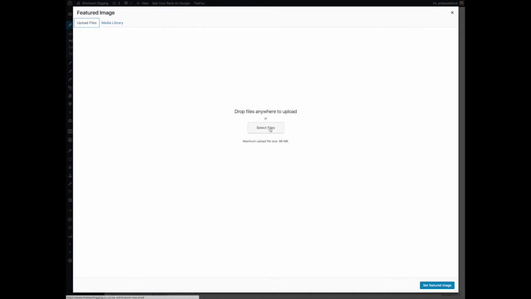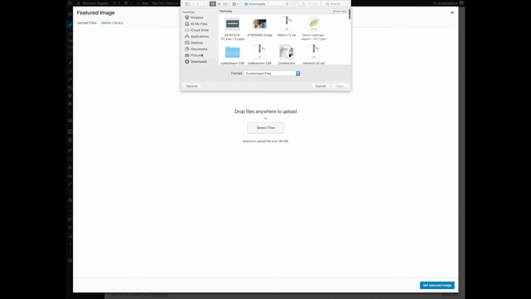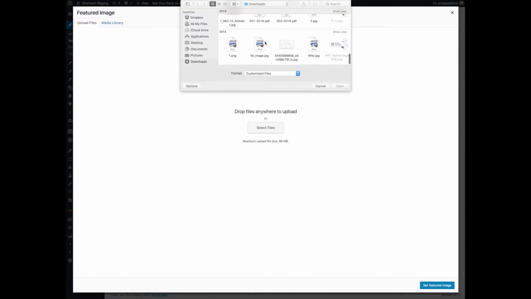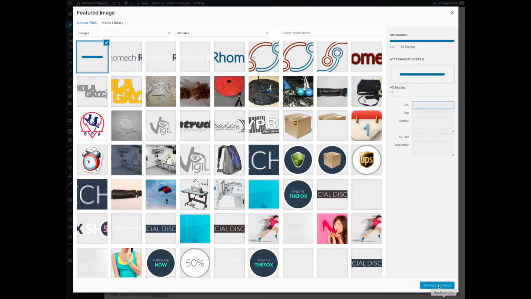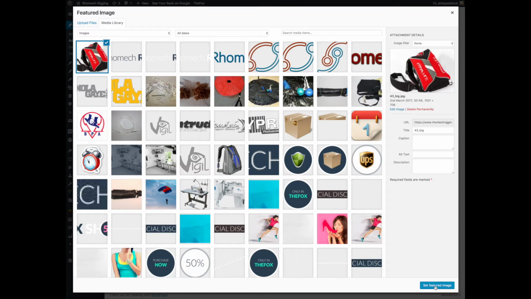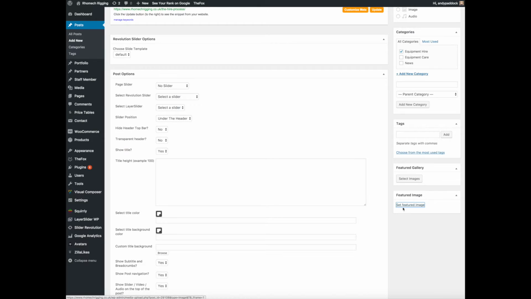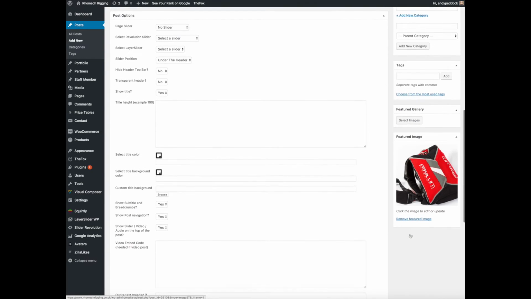So I'm going to upload a new image. And totally irrelevant image, but hey. There's the image there. This is a landscape image, set featured image. It'll load into here, and that's it.